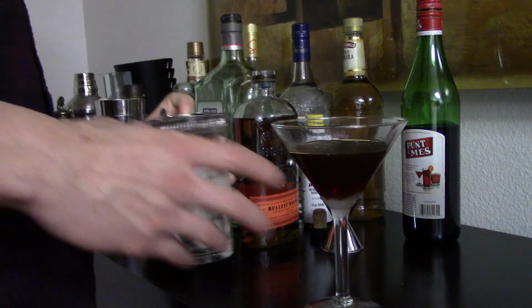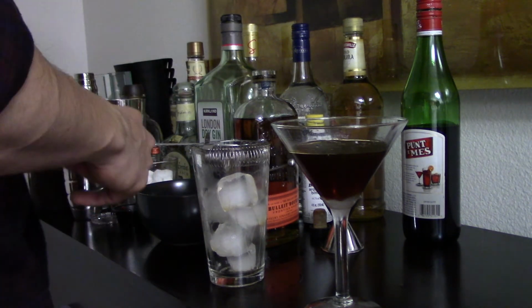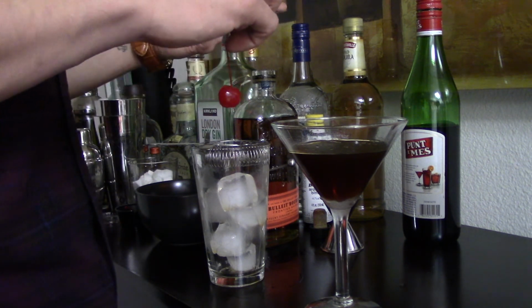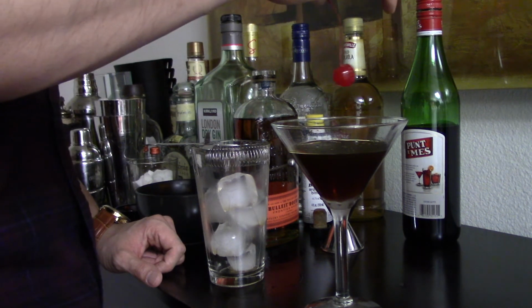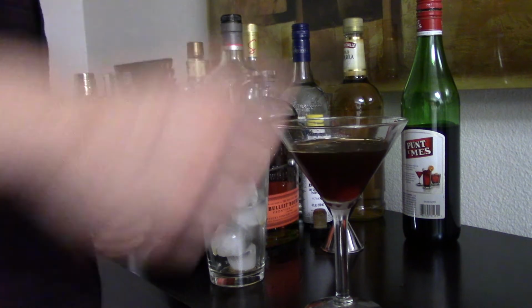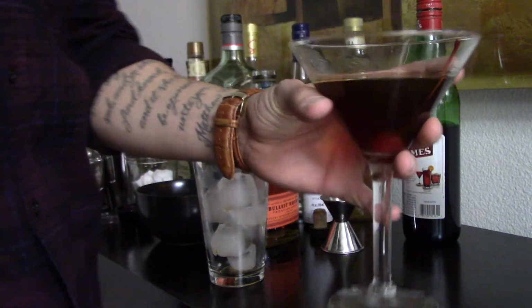Now, this cocktail glass I'd say is a little bit bigger than 3 ounces, that's for sure. But that's okay, because we already know how much booze is in there. 2 ounces of booze, and then 1 ounce of sweet vermouth. And then, last but not least, we're gonna go ahead and add our cherry. Boom! And there you have it. The Manhattan. And that's how you make a Manhattan.